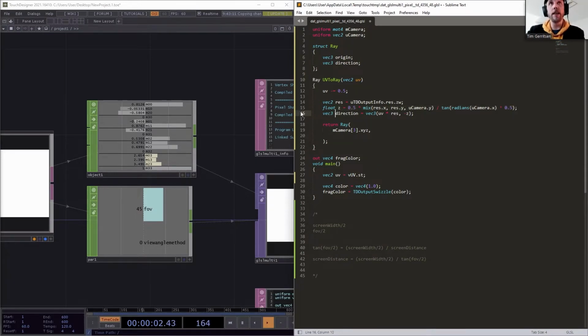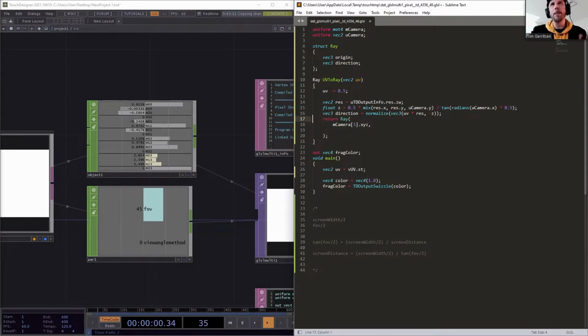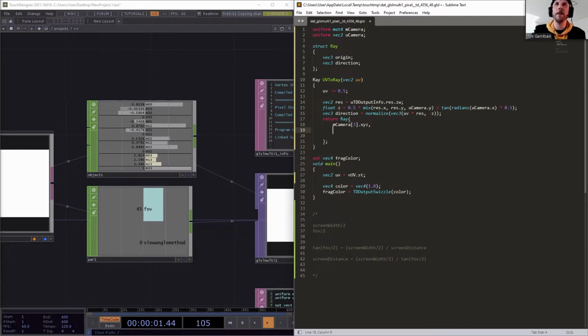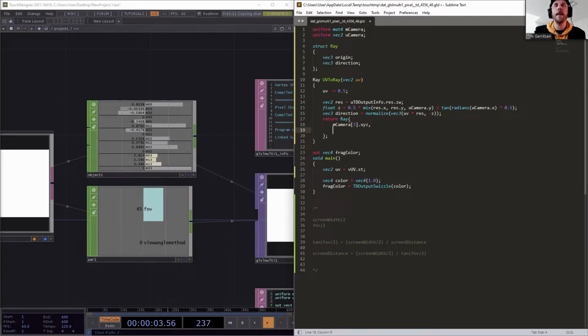And then the direction would be like this, though we need to normalize it, which means that the length of this vector becomes 1. And this is very useful to do the actual raymarching where we jump every time. We can just scale this direction and jump into space like that. Might be confusing, this part. This is, I guess, the hardest part of the whole workshop. So if you don't understand it right away, it's not really a problem, because it's just this part.